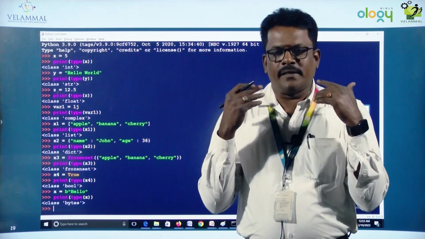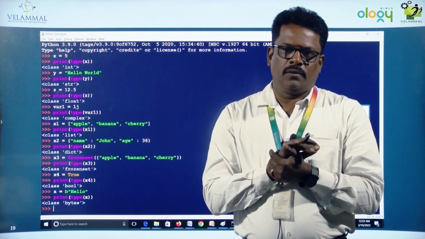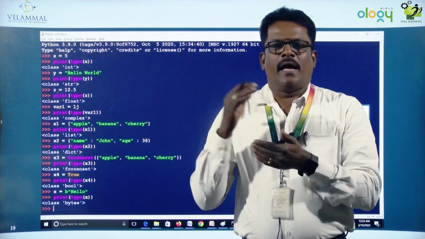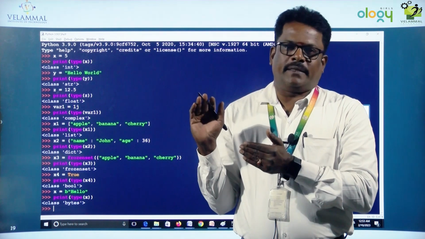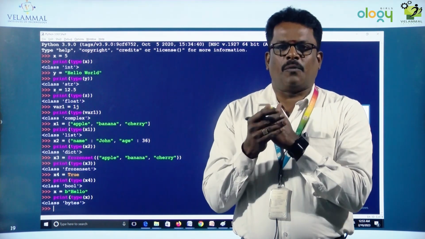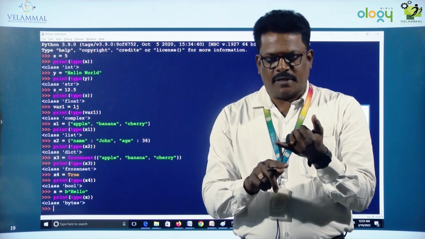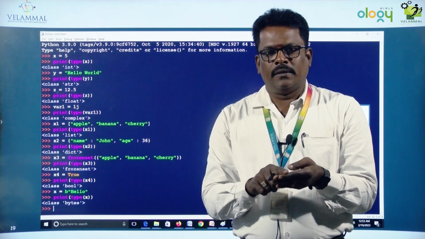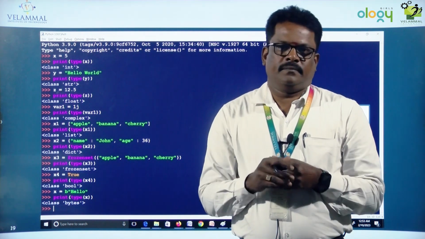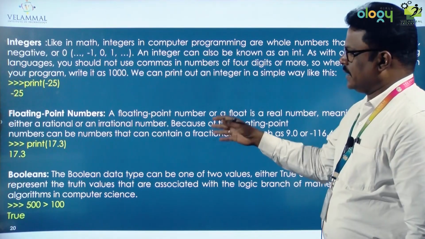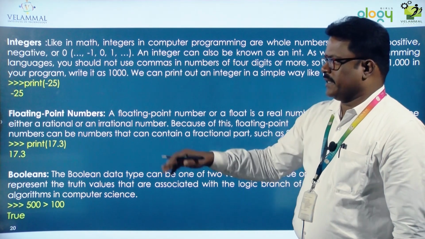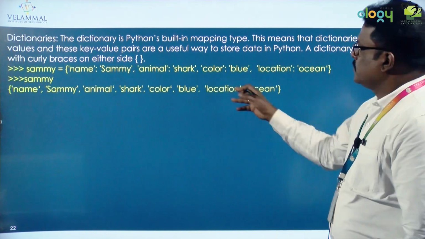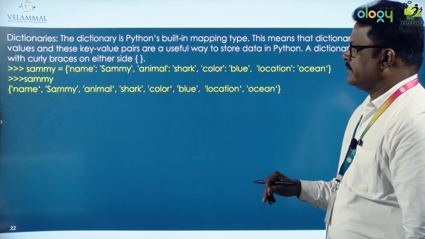Likewise, Python offers a variety of data types. That is why it is easy to learn, easy to code. Most general purpose program applications have been written in Python. Nowadays, Python is occupying everywhere. Artificial intelligence, machine learning, deep learning, neural networks, medical science, everywhere. Okay. So these are all the things we have seen. What is integer, what is floating point, Boolean, everything. Okay. So this is how a dictionary has been created.